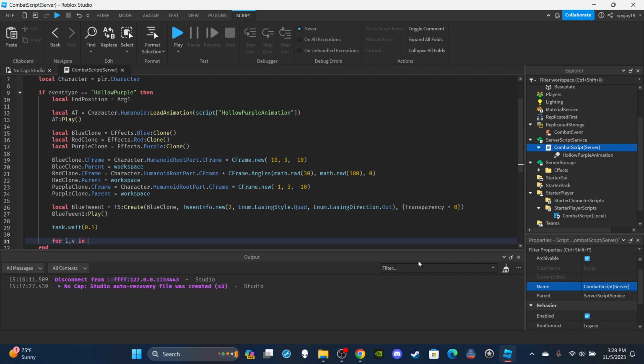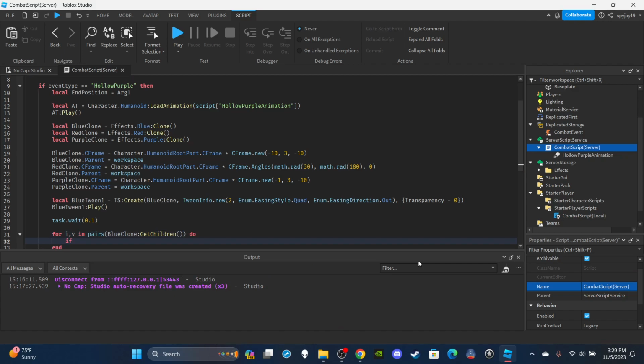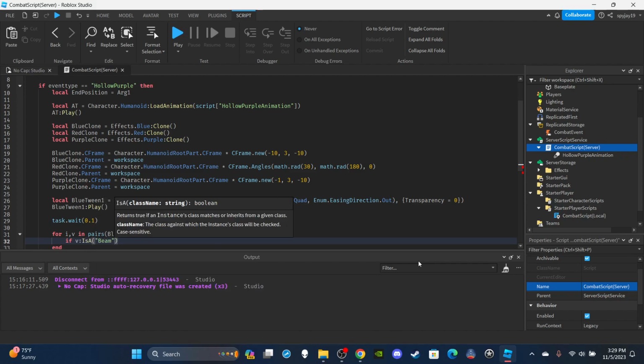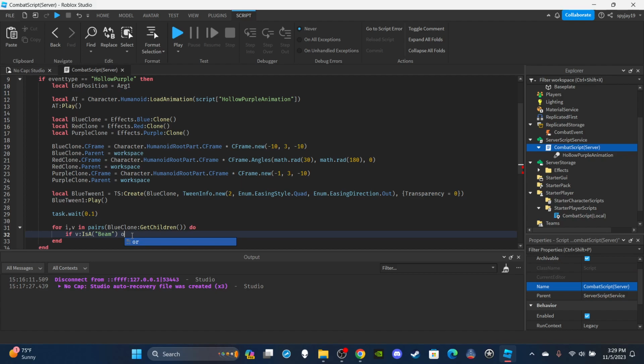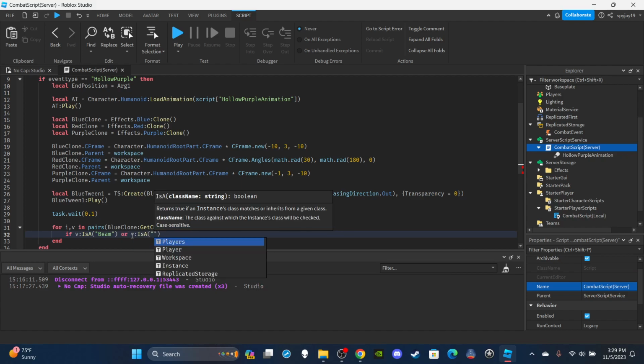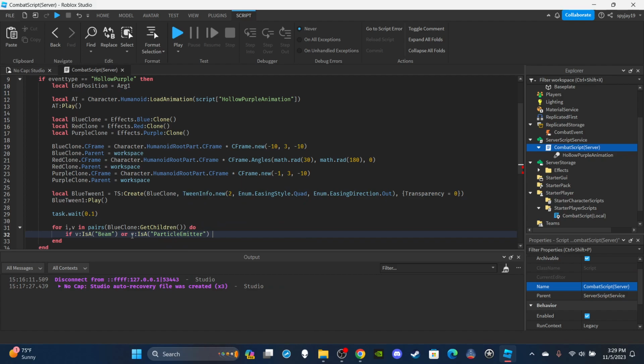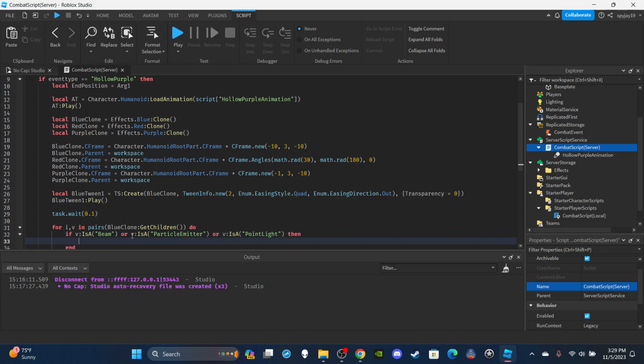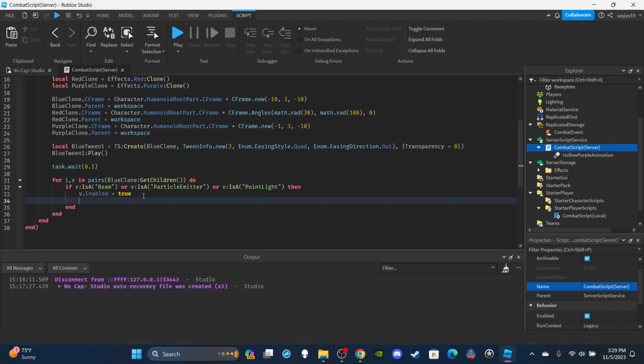So I'm going to say for i, v in pairs, blue clone:GetChildren(). Then, if you're using the same model as me, you can just follow along simply. If you're using a different model, you'll have to change some things up. I'm going to say if v is a beam, or v is a particle emitter, or v is a, make sure you're very specific, point light, not just light. If v is a point light, then v.Enabled is equal to true.